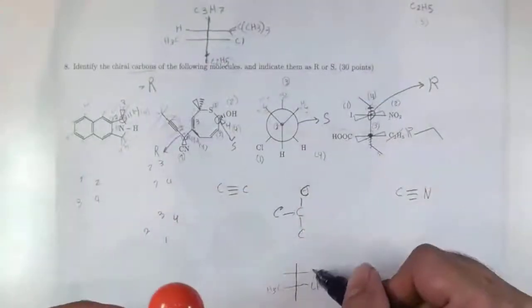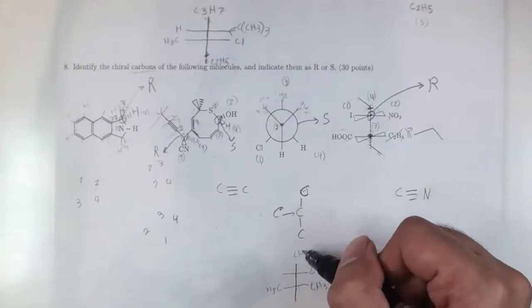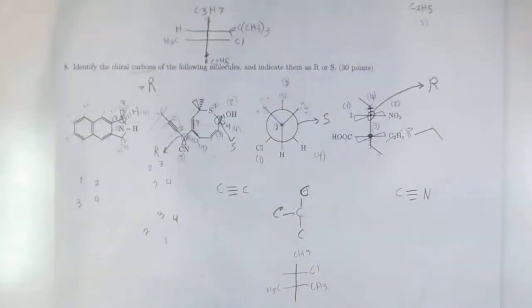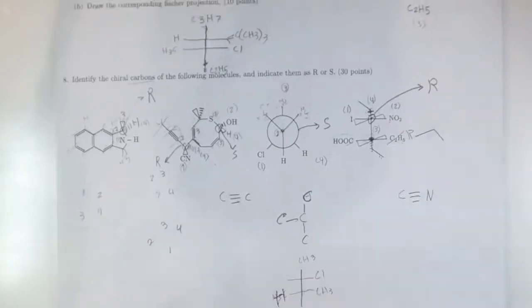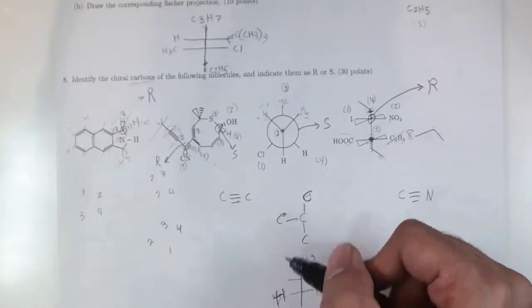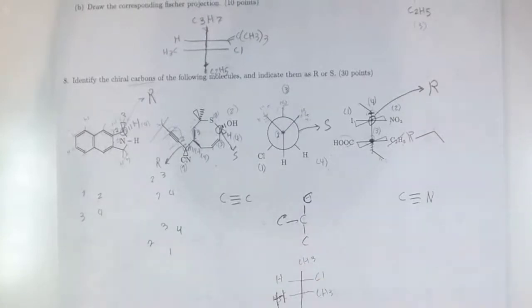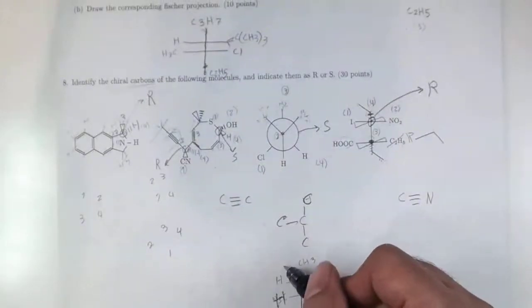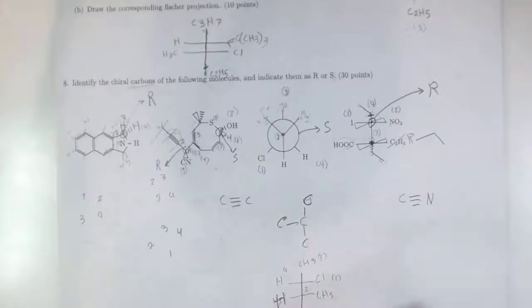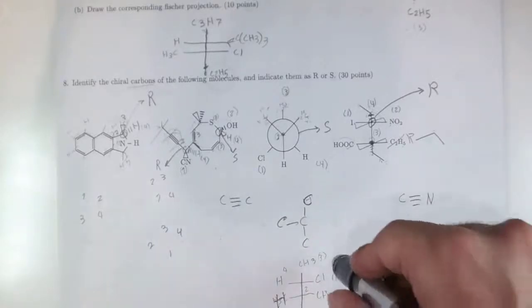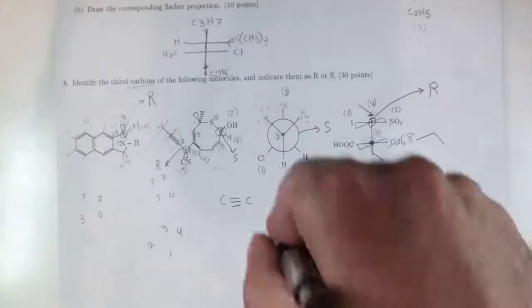And then here I said the red guy is going to be chlorine. This is going to be CH3. And then I would have, what else? Actually, this should be hydrogen, since I want the rest of my hydrocarbon chain to be this way. So let's say this is going to be hydrogen. So now you can determine the chirality of what you have. So this should be number 4, this should be number 1, this should be number 2, this should be number 3. So if I do this, I get 1, 2, 3.